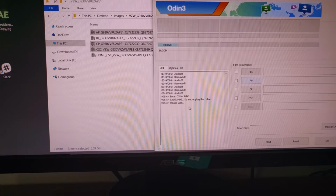It's going to take a while to check the MD5 for that. You'll probably notice that it says not responding. Just wait and give it time.